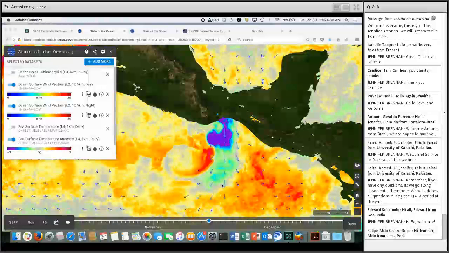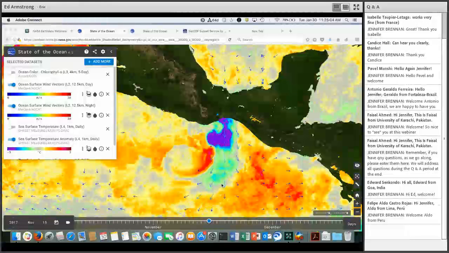So what we have loaded up here is two layers. There's a set of vectors and arrows. Those depict the wind field as measured from a satellite sensor called ASCAT. It's actually a radar sensing instrument, and by measuring the radar backscatter from the ocean surface, you can derive the ocean surface wind speed as well as its direction. So what we're seeing there is a collection of arrows. There are both daytime and nighttime observations as this satellite is orbiting the Earth, and of course it doesn't observe everywhere because it has a limited swath.